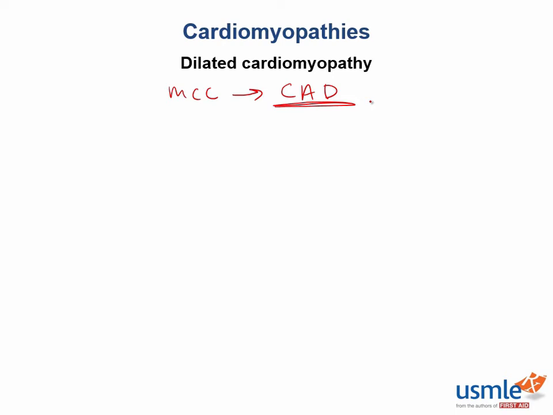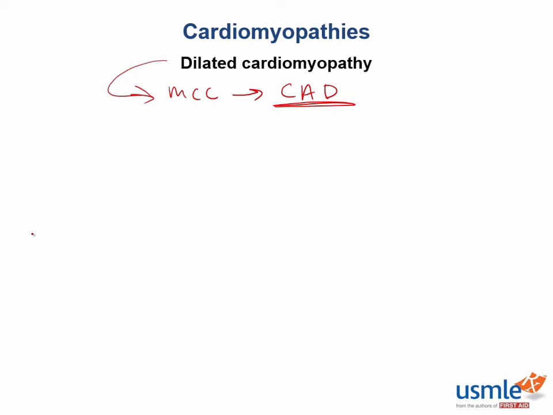And clinically, this is why for patients with newly diagnosed dilated cardiomyopathies of unknown cause, the first thing you should do is rule out coronary artery disease, and this is often done with a left heart cath to evaluate the coronary anatomy. Now, some other causes of dilated cardiomyopathy include idiopathic, or we just don't know, as well as familial. Now, while the idiopathic version of dilated cardiomyopathy is a fairly common cause, it's pretty tough to ask you questions on something that we don't really know the answer to. So let's focus on what we do know, and these would be the non-idiopathic versions of dilated cardiomyopathy, or things that we know can cause a dilated cardiomyopathy.